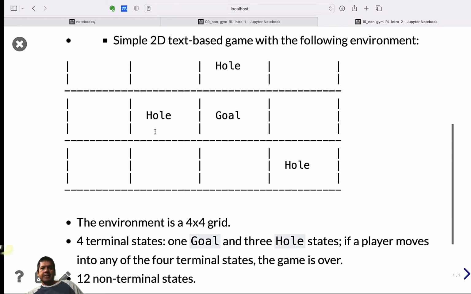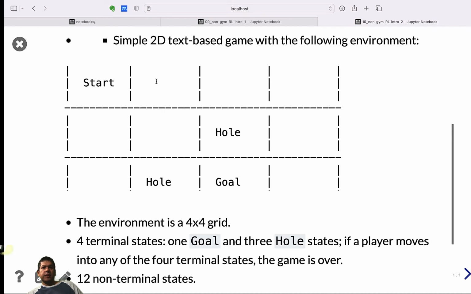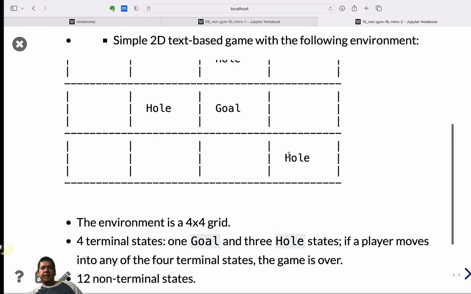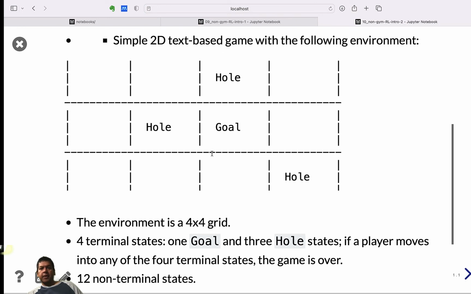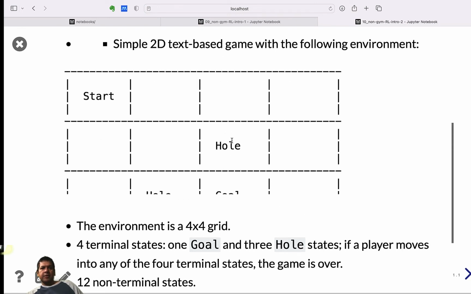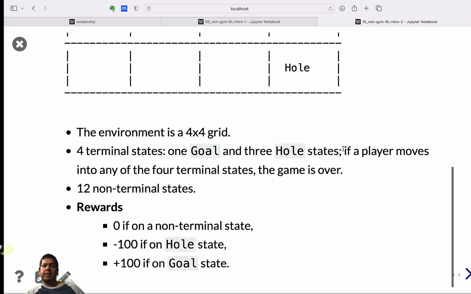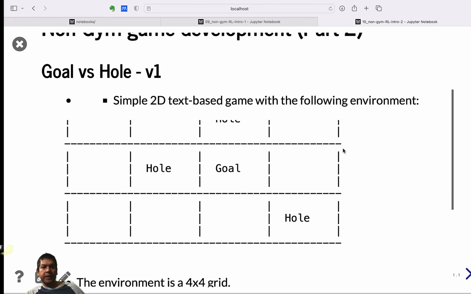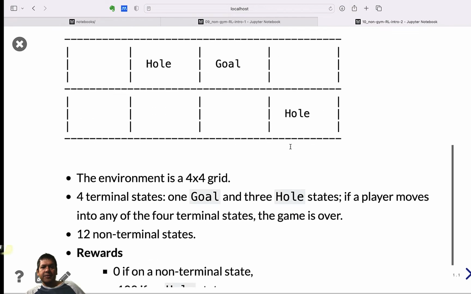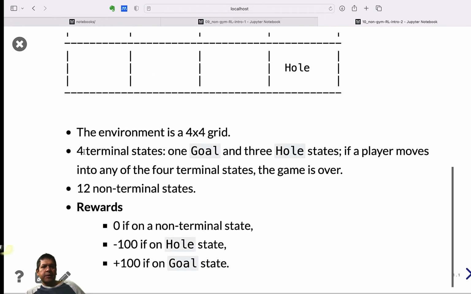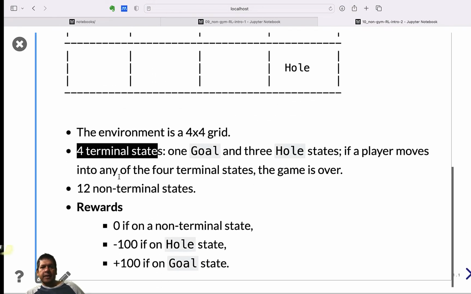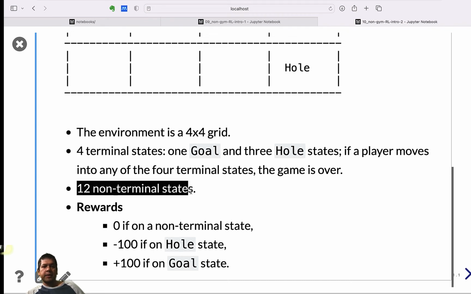It has 16 states, so 0, 1, 2, 3, 4, 5 up until 15, and it has a bunch of 3 holes and 1 goal. So similar to the 2x3 grid that you saw. So 4 terminal states, including 3 holes and 1 goal, and 12 non-terminal states.